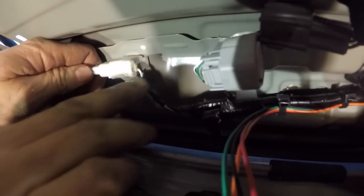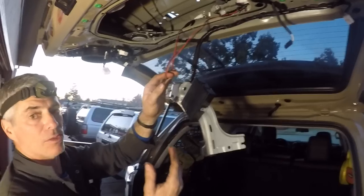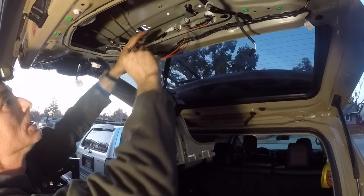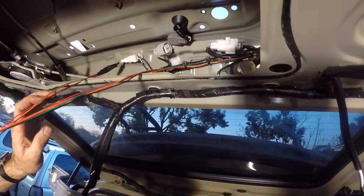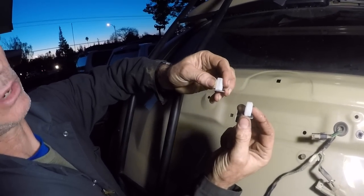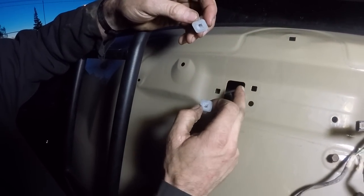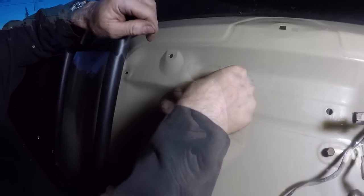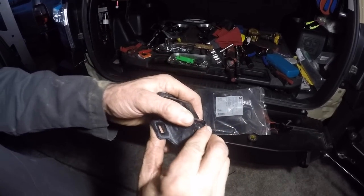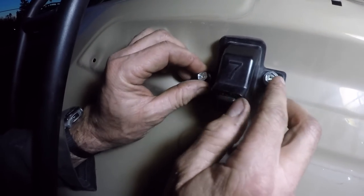Now we've gotten to the point where we're going to plug it back into its connector. We did shrink butt connectors just like on the opposite side — brown to orange, white to green, red to red, and black to black. We added electrical tape to hold all the butt connectors together and then snapped this back into the connector. We gave ourselves a little extra wire length to make the butt connectors easier to work with rather than trying to do everything inside. Now we'll just fold up the excess wires and zip tie them up out of the way. Now we have to get the last two little plastic clips — screws screw into them — to seal things up.